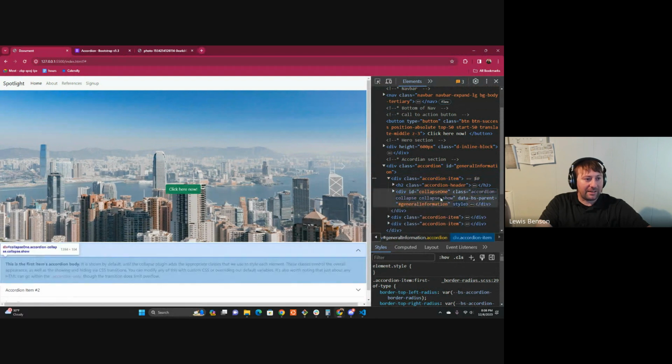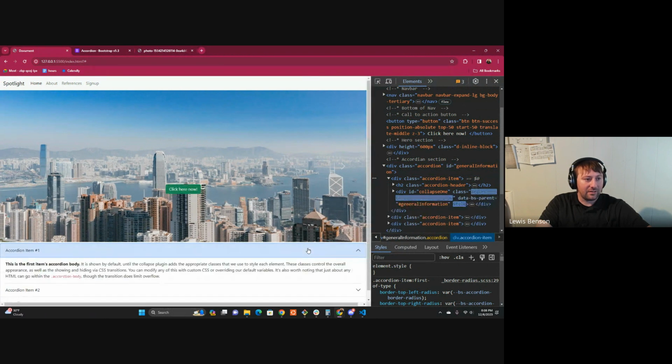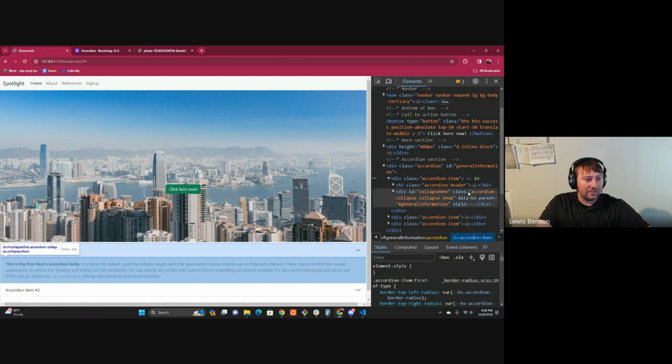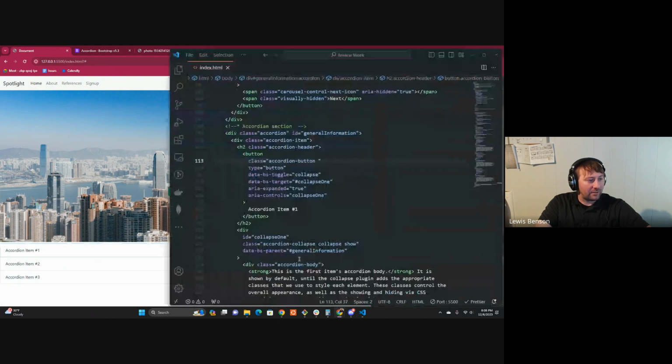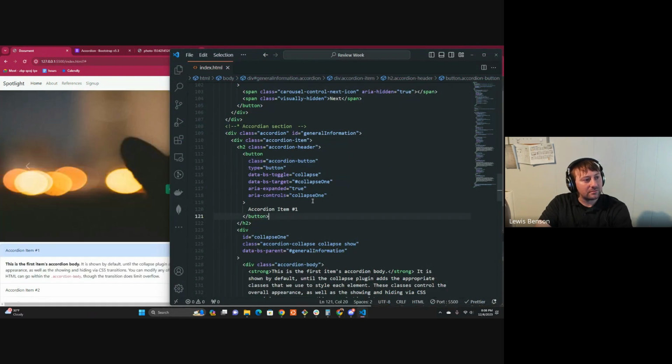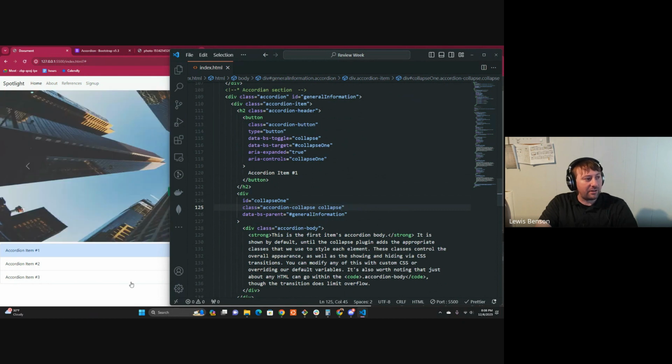And we can see all the classes changing here now. This one has a show on it. And now it doesn't. So we have accordion-collapse show. And then I click it and we have accordion-collapse. So let's find that show class. And now it is closed.